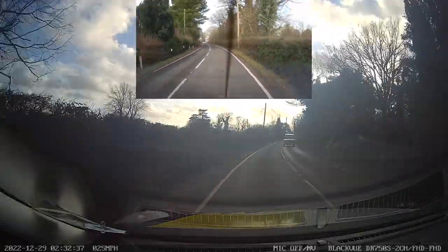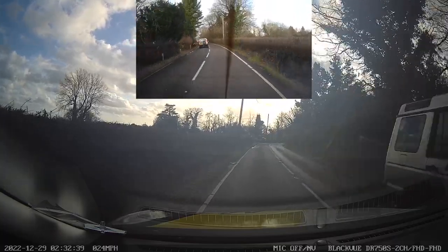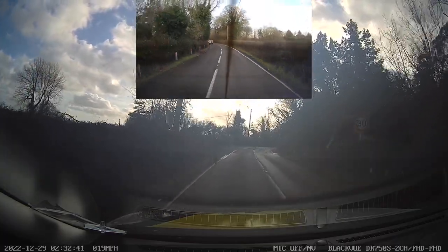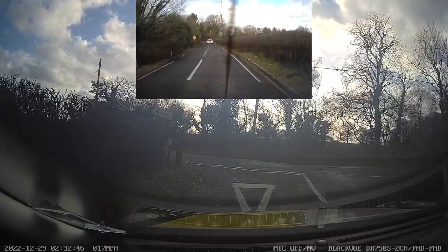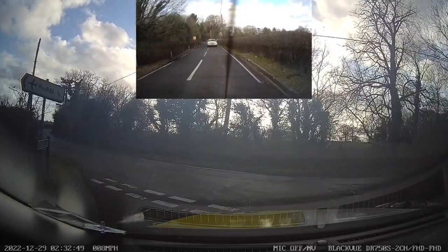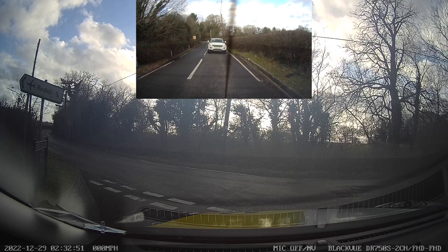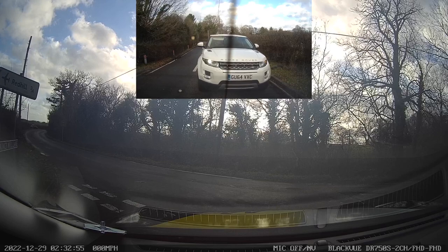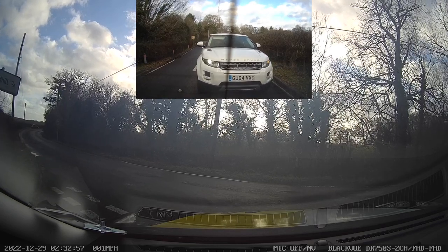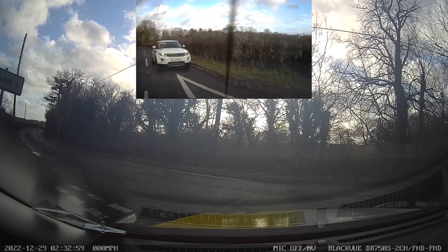There's a T-junction coming up and we're turning right. Did you notice the speed limit sign? There was a sign confirming a 30mph speed limit — watch back the video, it's on the right-hand side. It's a good idea to come to a stop here because this junction is very blind. We have to edge out very slowly, like the candidate does well here, being very ready to stop as something could come fast around the corner. But it looks clear to go, so off we go.